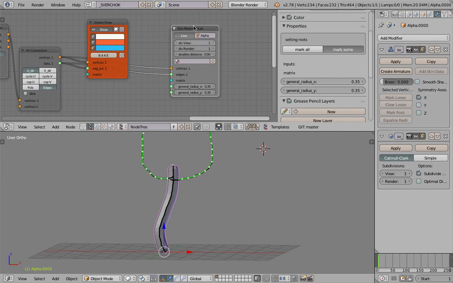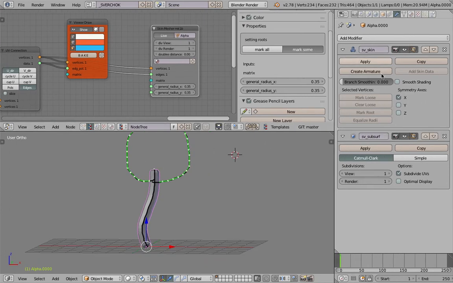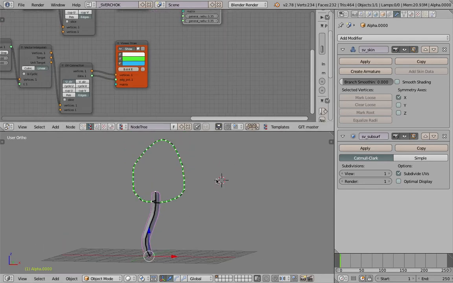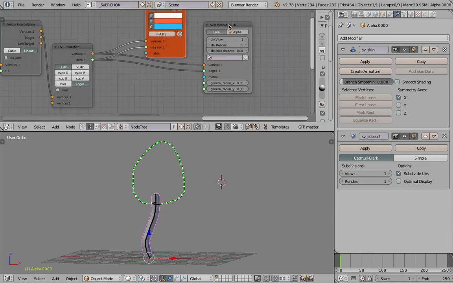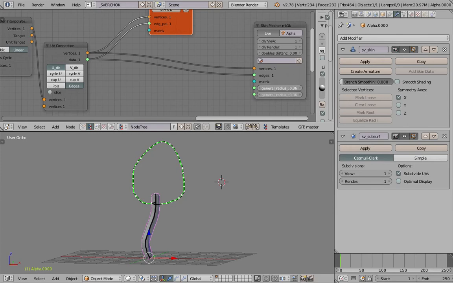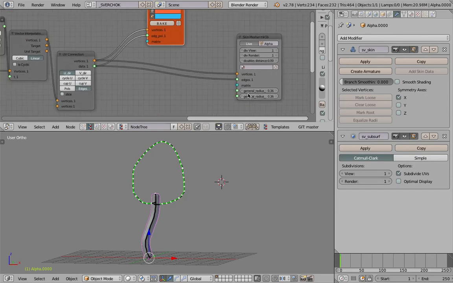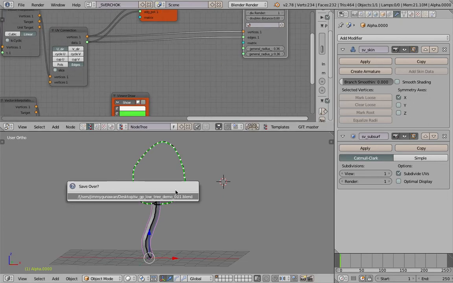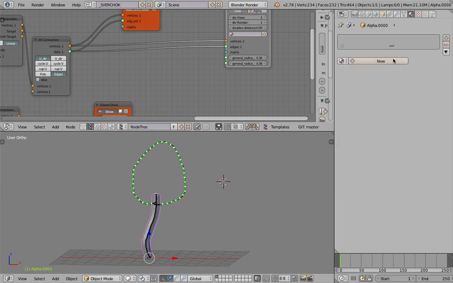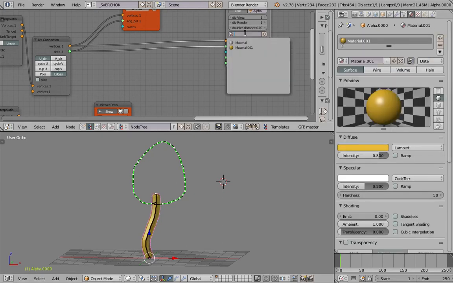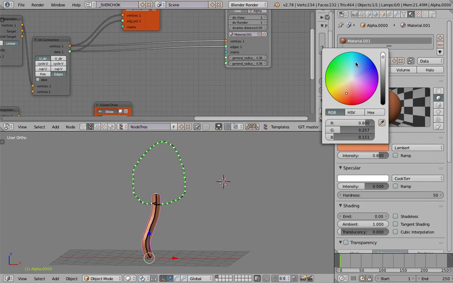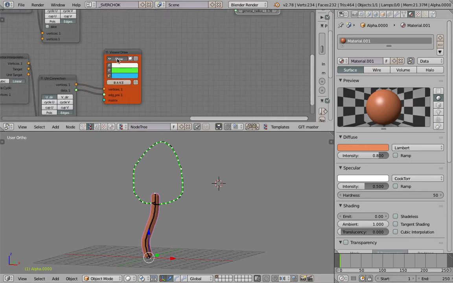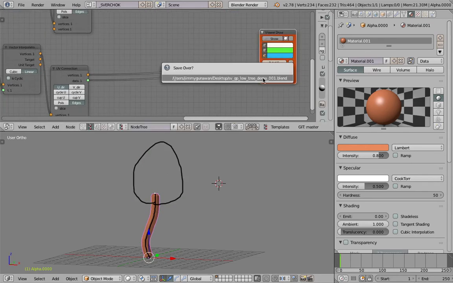So like I said, this is a skin measure. It's just a node inside Sverchok that generates skin surf, and yeah. So that's really handy. That's the trunk pretty much done. Well, if you want to control the trunk a little bit more, like the radius, just use the list range thing. I'm gonna leave it there for now. Let's see, I'll give it a color. If we have more time, I'm gonna go back to the trunk and make variations along the trunk.